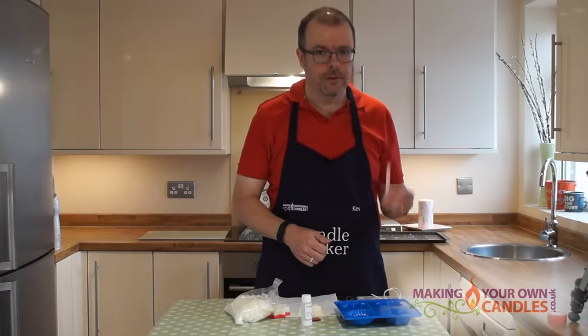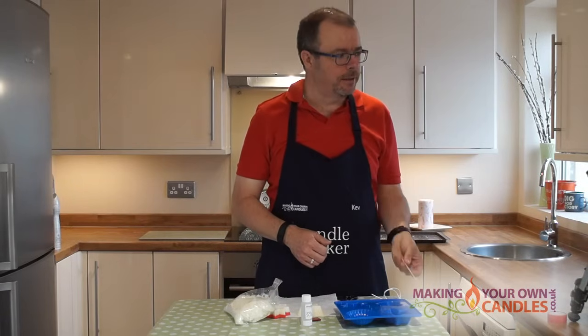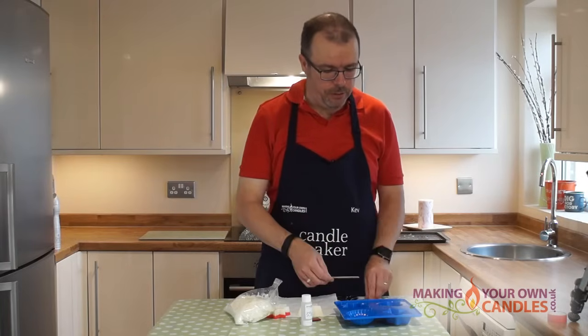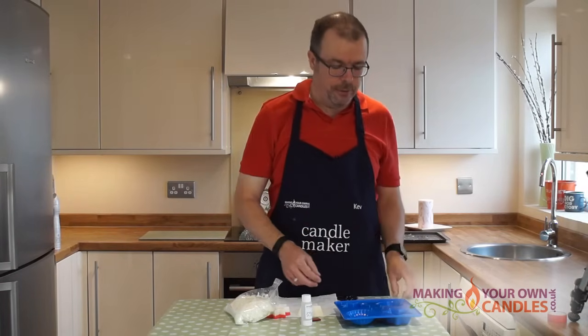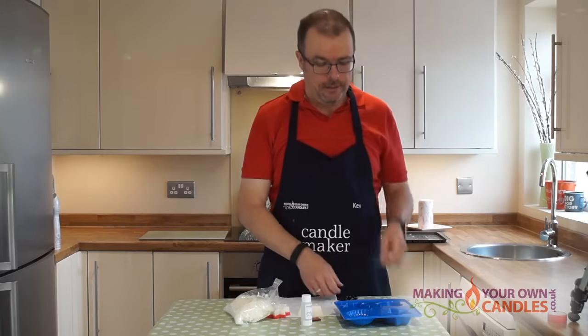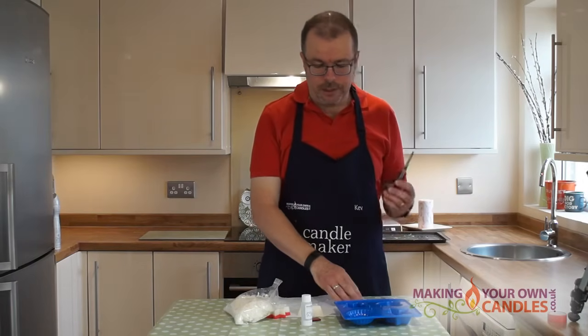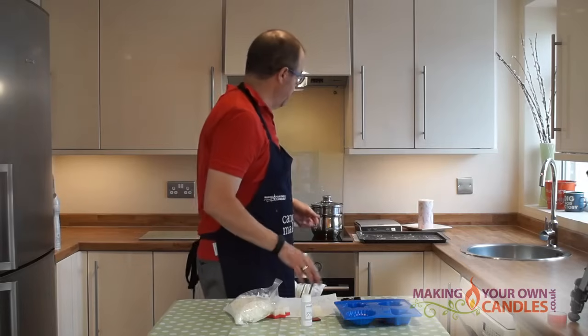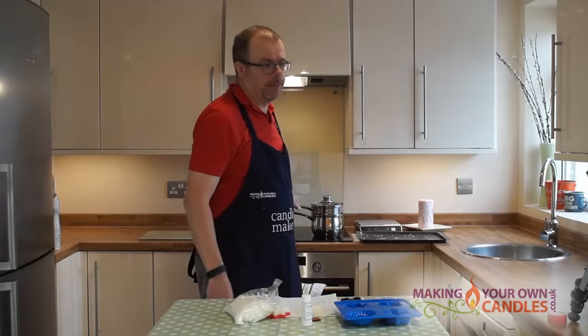We've got 4 of our patented wick sticks, 1 for each mould, a stirrer, some blue tack, some scissors, pliers, and then behind me we have a double boiler for melting the wax.